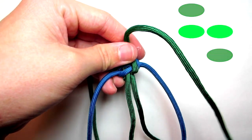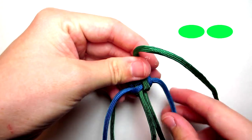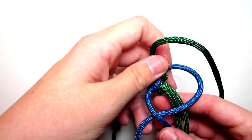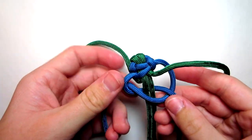So you're going to take your right blue string. Make sure the front one and the back one are out of the way. Take your right blue string and put it over both of these middle strands. Do a regular Cobra stitch — this one will go over and then back up through. Go ahead and tighten that.